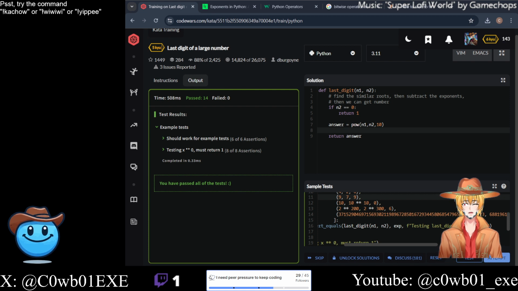Because mathematically, the last digit of any number is just the last digit. And pow lets us add that modulus right in there.